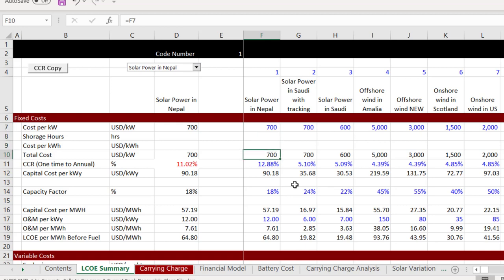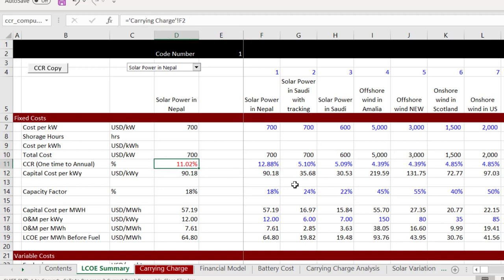Now, the cost: we take the capital cost and multiply it by a carrying charge rate. The way I try to explain a carrying charge rate, I've done this before, but I'm going to do it a little bit differently. The way I explain a carrying charge rate is it's like the house payment you have for a year. That's why we have Y here. It's the house payment you have for a year divided by the cost of the house. Well, it's got debt and equity in here, but that's the general idea.